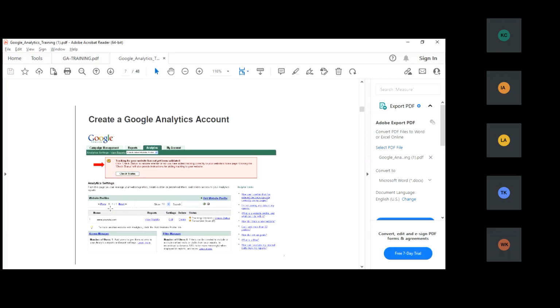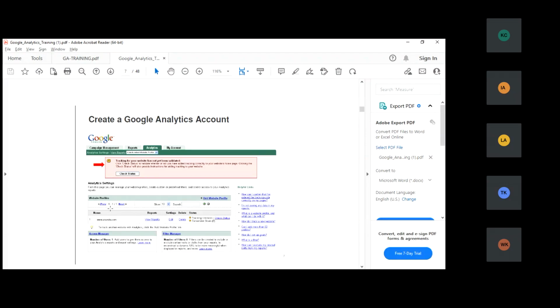The communication happens with a tracking code. That tracking code is auto generated by Google Analytics, and it has to be embedded or connected to the website, whichever website you want to connect to your Google account.